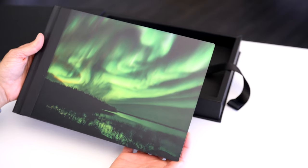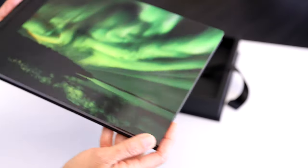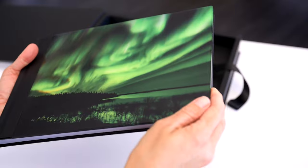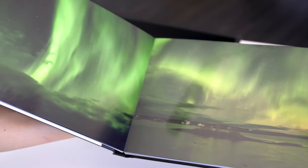You may know that I'm picky, especially when it comes to art products. Many items have come in and then out of the studio without a review because of that pickiness. This book, the packaging — it all comes together. And while I'm certainly biased towards the Aurora Borealis, I think you will find that your favorite images will look spectacular in a book like this as well. The pages are thick, the binding is solid, and this solid acrylic cover — they all work toward a unique and premium feel. Even the box is robust with a beautiful ribbon pull strap. I just don't feel like they cut any corners or tried to take cheap materials and make them feel expensive.